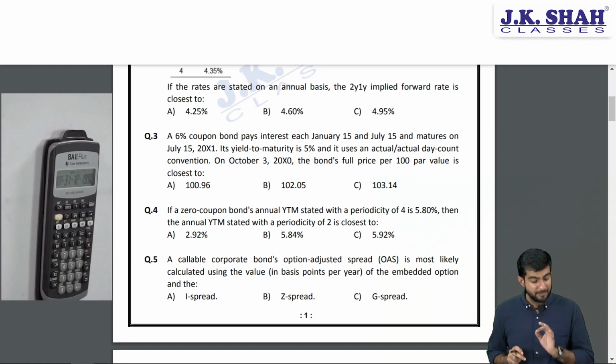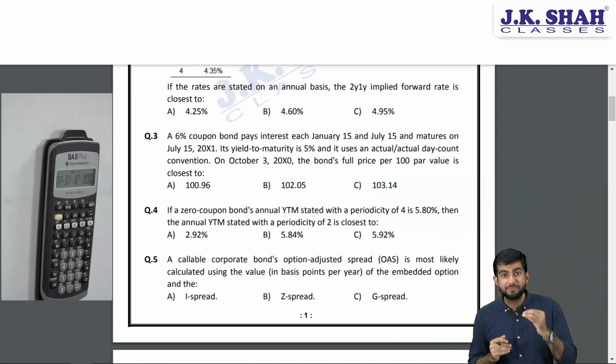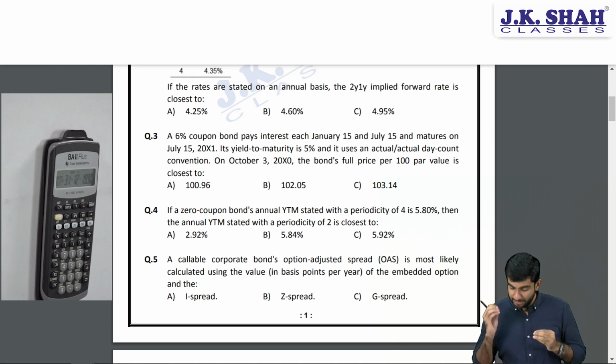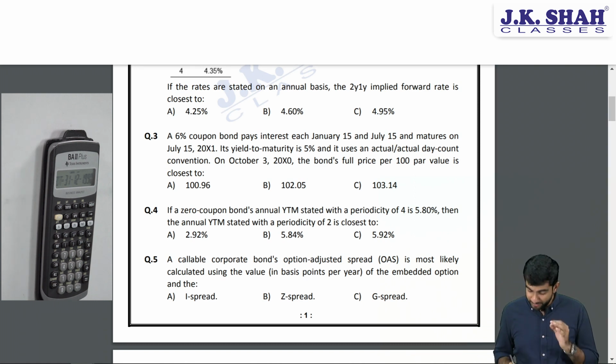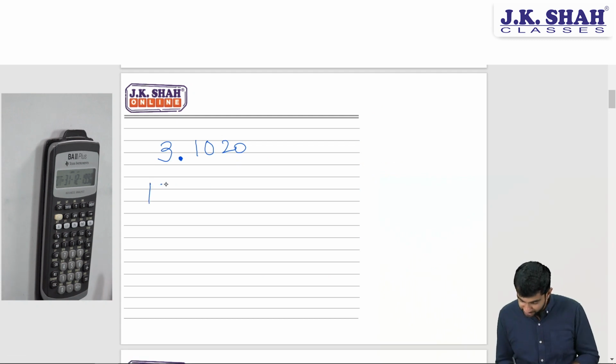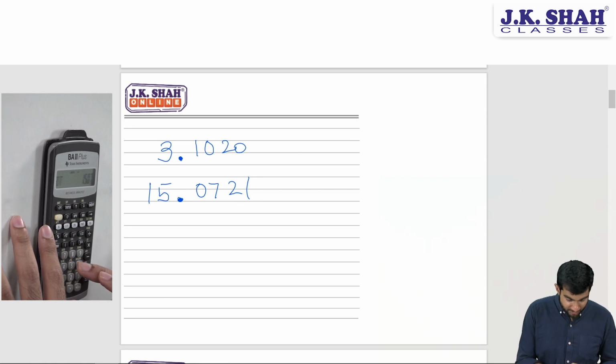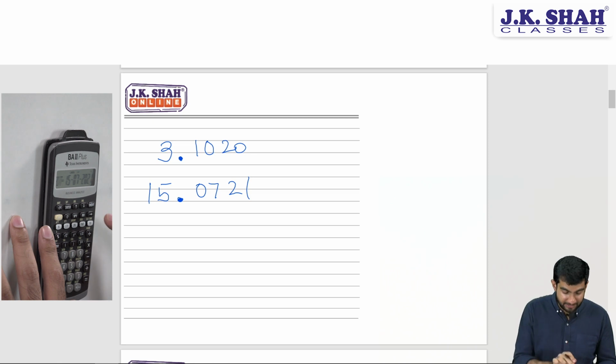It is asking me RDT. RDT stands for the redemption date. The redemption date means the maturity date. The bond matures on 15th July 2021. So I already taught you how to enter the date in your calculator. So 15th July 2021 would be 15.0721. So input that, 15.0721, press the enter key. The calculator has taken that input.